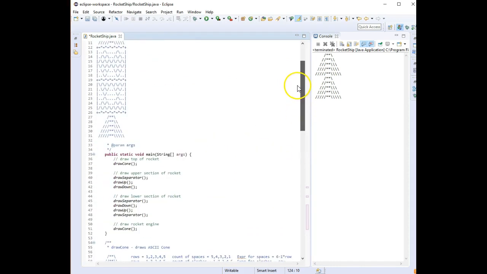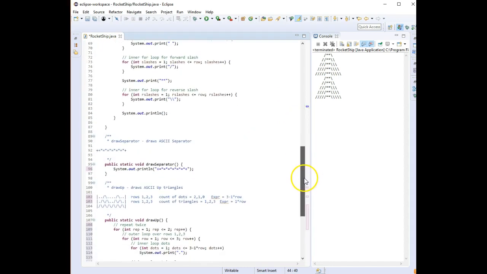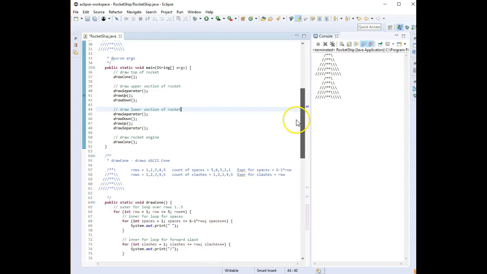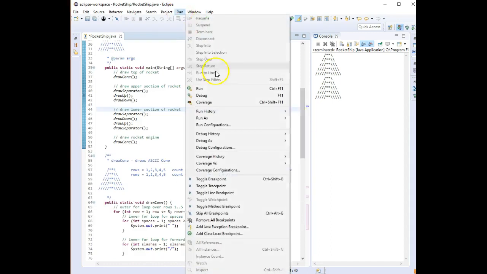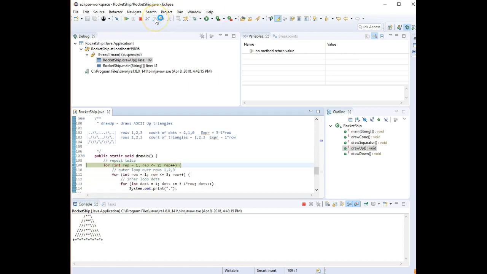Yeah, okay. So let's set a breakpoint at draw up. That's what we wrote, right? We draw what we wrote. Draw up. Yes. Okay, good. So now let's run debug. We may have to clear a breakpoint. No? Okay, so we're here. So let's step into draw up. And now let's take a look.